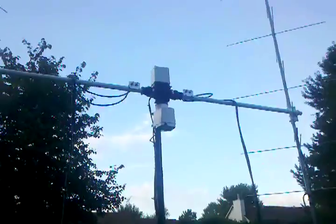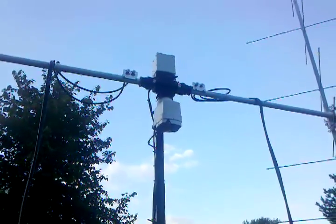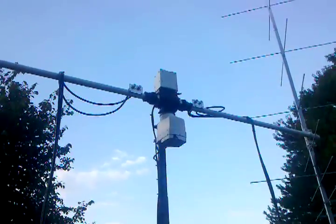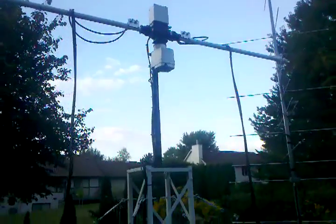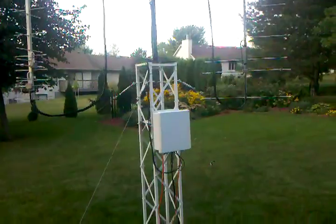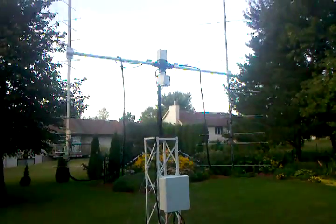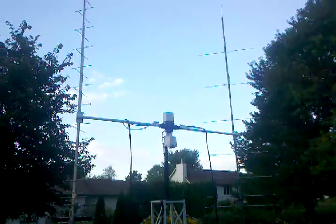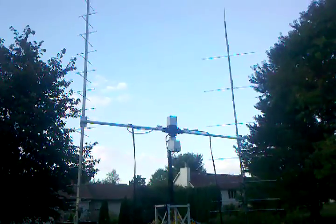I'll give you a good look at the two rotors here. They are both heavily modified and very powerful. The tower itself is in what I call semi-operational condition at the moment. There's quite a bit of work to do yet, and hopefully I'll add a couple of smaller antennas for 1.2 gigahertz and a dish for 2.5 gigahertz — all yet to come.